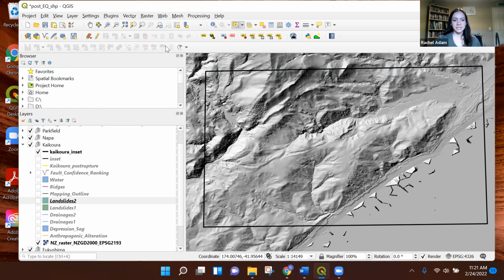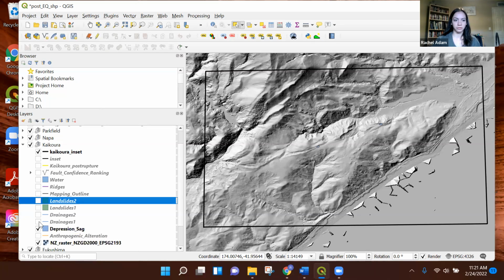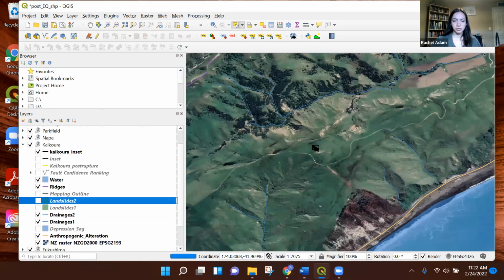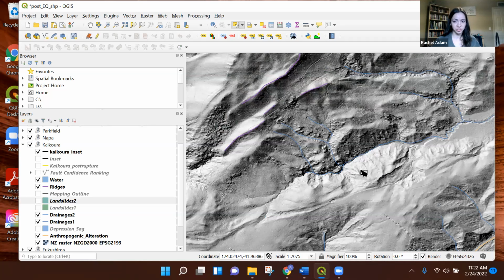When I did this one, I wanted to do a little bit of morphology, a little bit of geomorphology. So I like to map out all of the drainages first and any anthropogenic alteration. I like to mark out where the extent of the water is in totality, so I know that it's probably not going to give me a lot of information on that side. I'll map some of the ridges too. And when I delve a little more into the surface, you can see that the quality of the hillshade is diminished a bit by the vegetation.